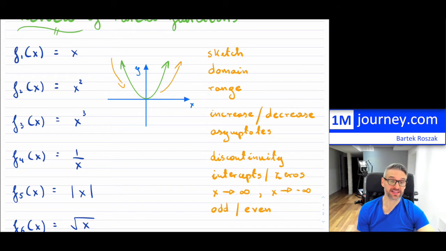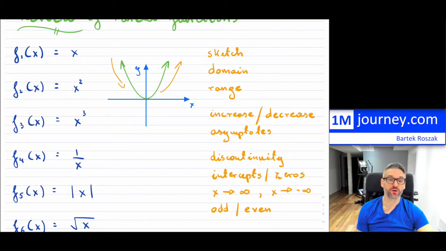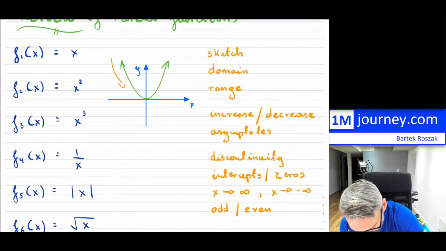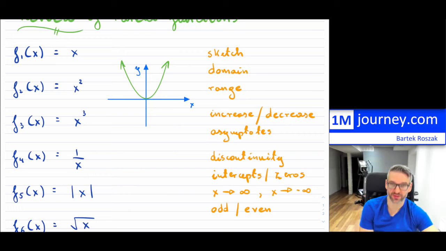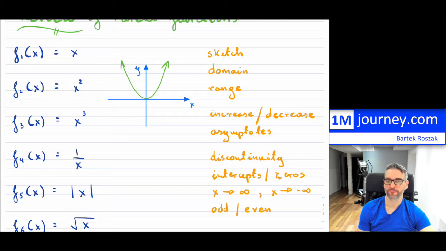Are there any asymptotes? No, there's actually no asymptotes. It doesn't approach anything. It just starts to blow up on us all the way throughout. There are no discontinuities, so there's no breaks in this function at all. The intercepts, again, it touches off at 0, and then nowhere else, so it only crosses through that 0 point. So that's what we have there.